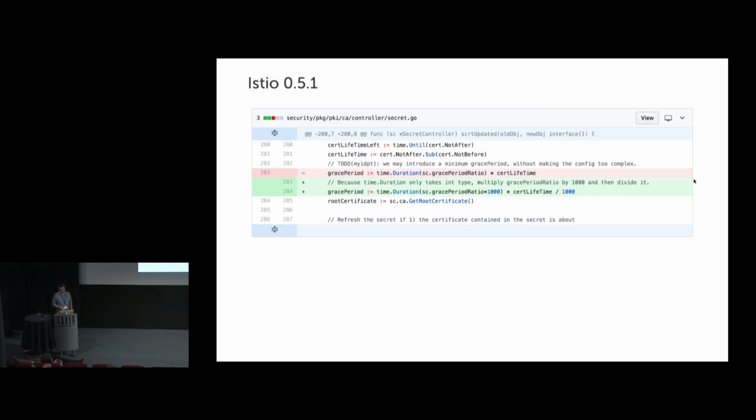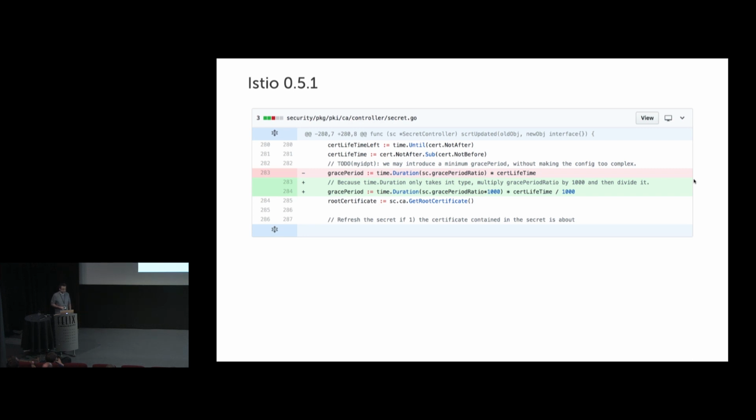An interesting thing that I noticed when I had worked on this for a while, trying to look at what it's doing, we installed it and we're using it a bit, is a bug that was introduced in 0.5.1. This is the commit that fixes the problem. The problem was that they introduced a grace period as a config setting, so you could say how long before the certificate expires you're supposed to renew it.